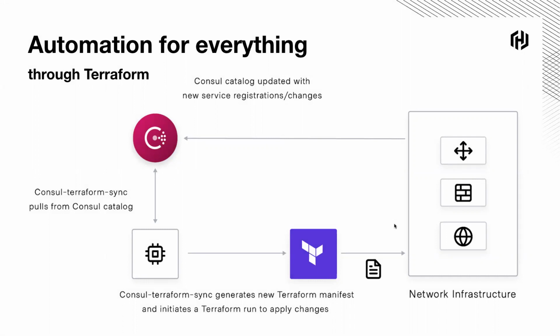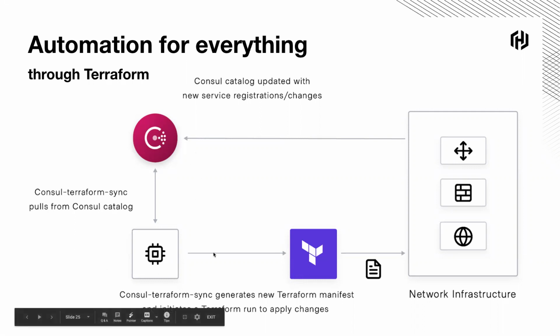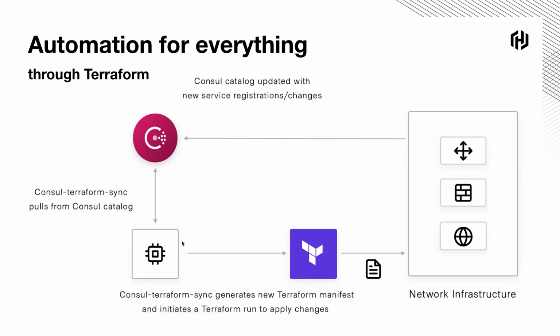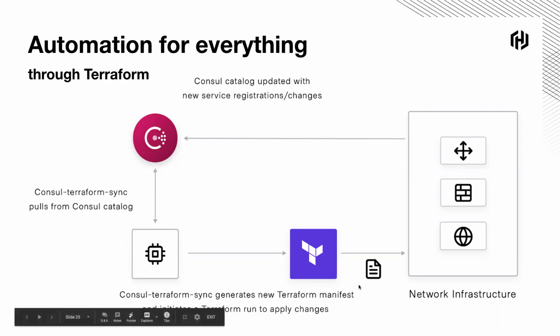So every time a service gets created or spins up, or an infrastructure is spun up on the right-hand side, right? So the service comes up, registers itself with the catalog, and then Consul Terraform Sync will be pulling information from this catalog. When the Consul Terraform Sync detects a change, it can execute some Terraform code, which will then change your network infrastructure, right? So with this, you have automatic changes through an approved process being applied to your infrastructure, to your logging, and so on.